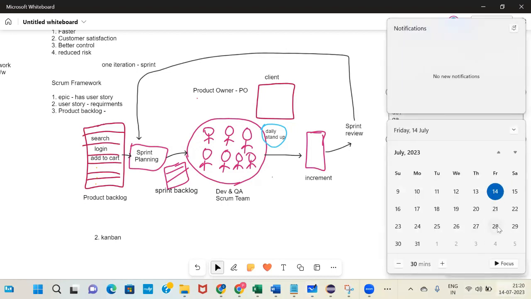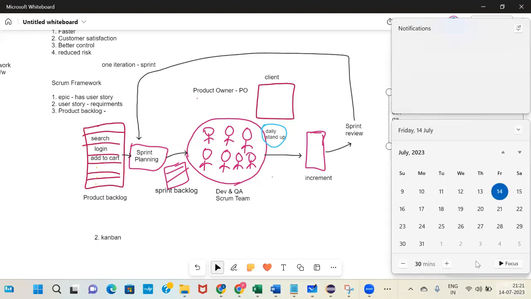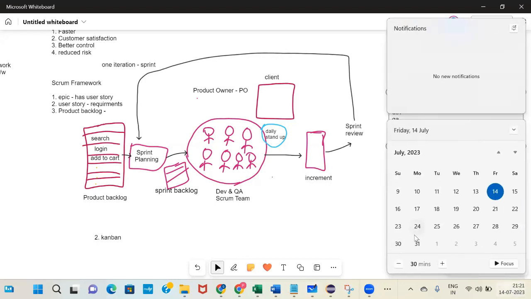Now the second sprint will start immediately on Monday the 30th. So on 30 July, your second sprint will start. And when will it end? 14 August.